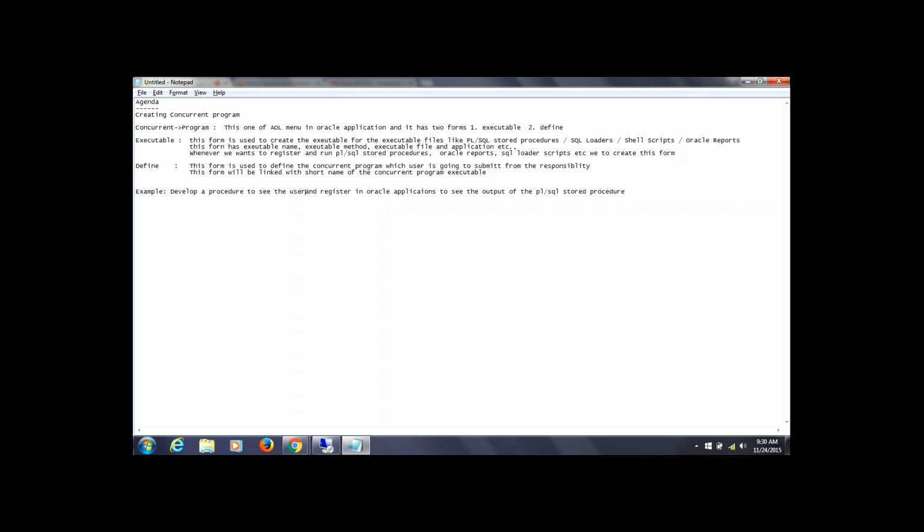The output of the procedure is this: I want user ID, username and, for example, creation date. This is my output: user ID, username and creation date.